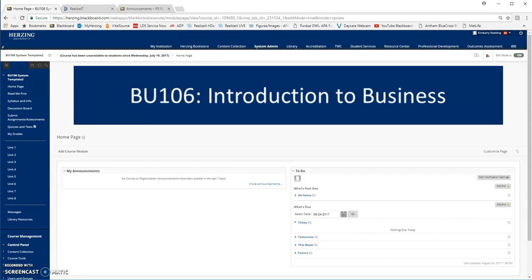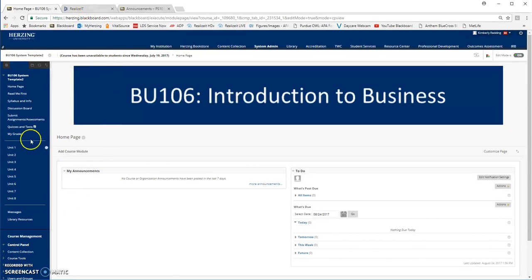Now, thinking of that in terms of curation, that is a lot of work that needs to be done on behalf of the SME during that time. So it's something to consider as you're looking at what this content looks like. The first platform we'll look at is HDx. So BU 106 was designed utilizing the HDx platform.